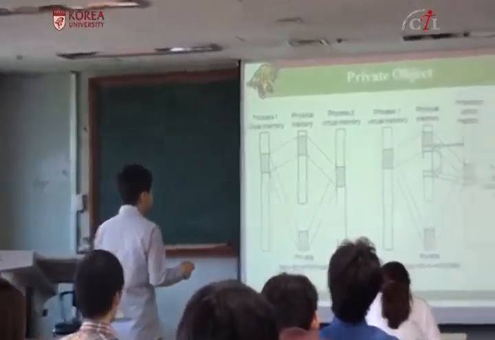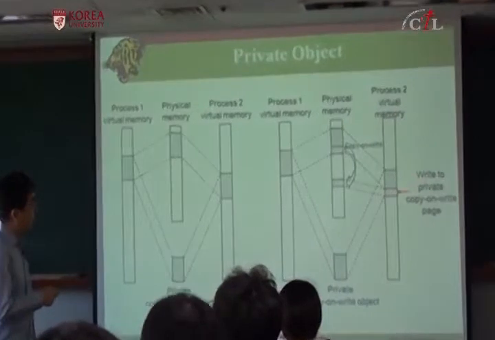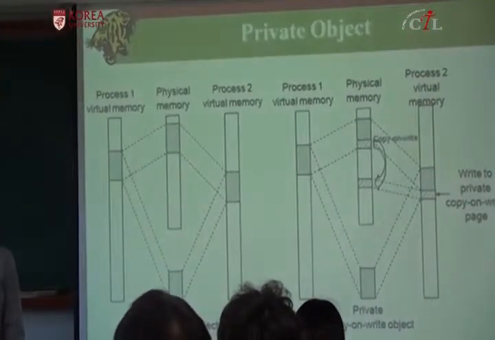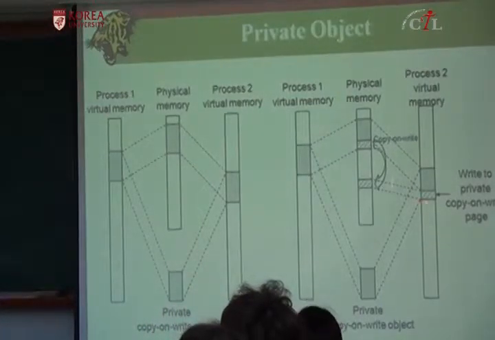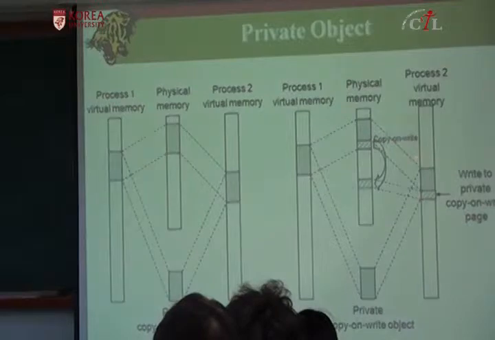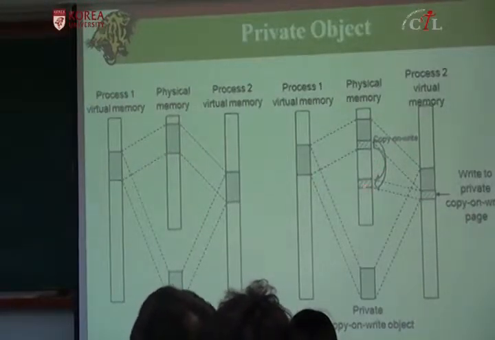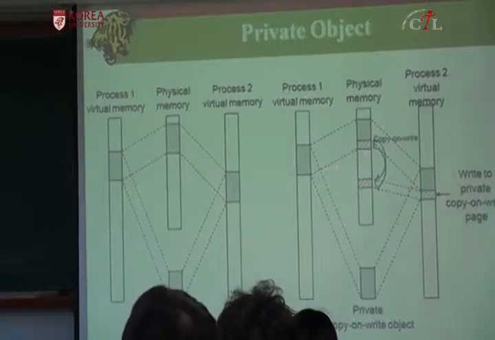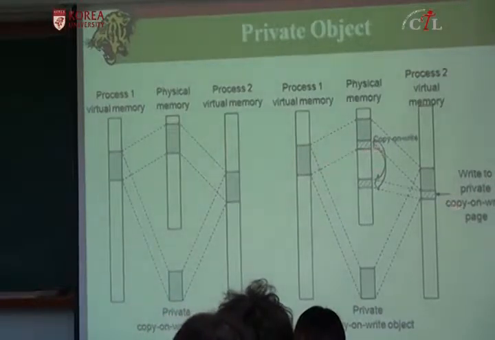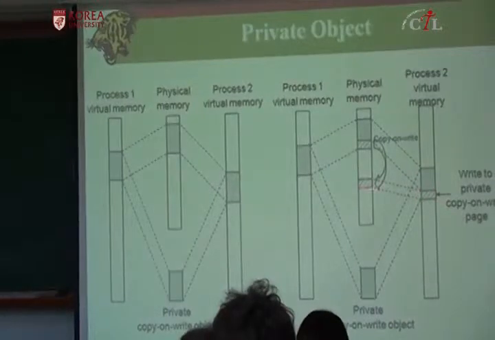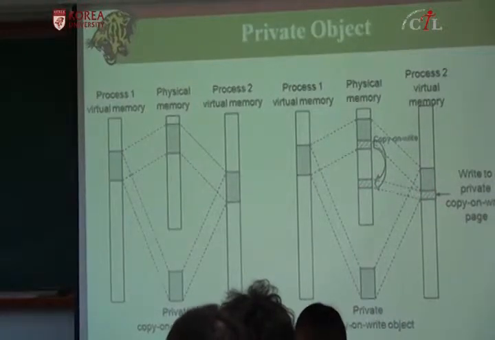But if you are trying to write to this shared object, this will generate a protection violation because it is marked as read-only. In this case, the handler creates a new page and uses the copy-on-write policy, which means you should not write into this shared image. You have to create a new physical memory page and write into your own private copy. And the other process will not be affected by this write, because you are writing to your own copy in your own separate page.